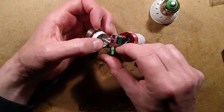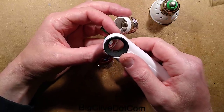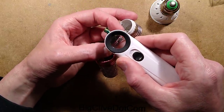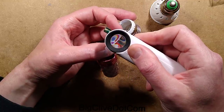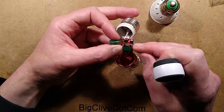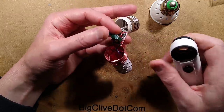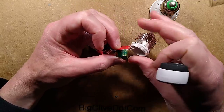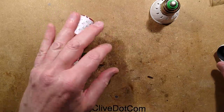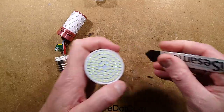So it's the classic little driver — it's got the bridge rectifier, the smoothing capacitor, the driver chip with a sense resistor. I'm guessing that's a sense resistor if it's a very low value. 3.9 ohms. So if you increase the value of that resistor to make it higher, the current through the circuit should go down. I may experiment with that — although it's very cramped in there, with components mounted underneath the transformer. Anyway, let's move on to this other one, which is the one we're modifying.